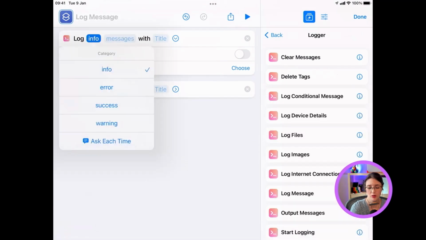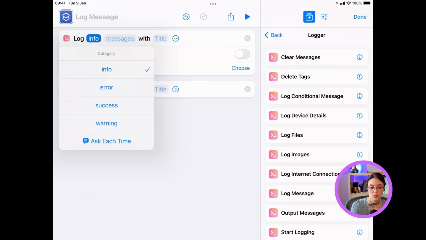Is it an info log, an error log, success, or warning? I should note, if your shortcut crashes before it gets to the logger action, it's not going to log. That's not something that you can do. It can't try and catch or anything like that. If a shortcut fails in some way that you have not anticipated, then it will just crash, and nothing further will happen until the next time you or the system tries to run it.